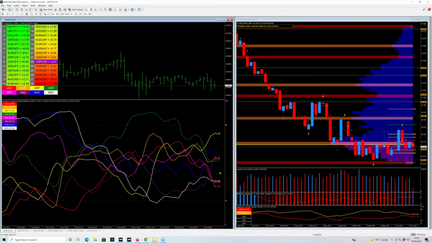Because the other thing you have to bear in mind is not all sessions are equal in terms of price moves. So at the moment, for example, we're seeing the pound being bought, which is great. Going to have a look at the pairs where that move is the strongest. Well, it seems to be against the pound yen. And we've had a little bit of a move against the Swiss, but that's come to an end, as you can see here, because the Swiss is moving sideways. And what's interesting is the pound and the euro are moving in the same direction. So again, that's what I'm gleaning from the CSI.